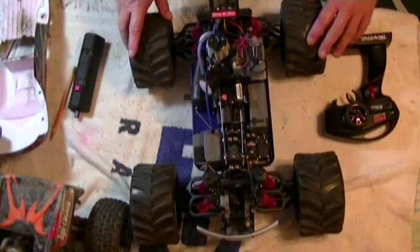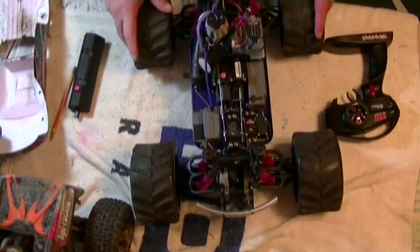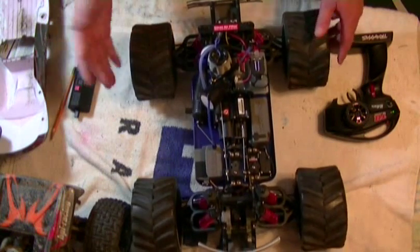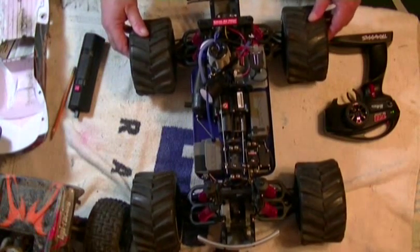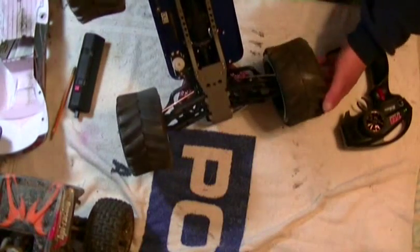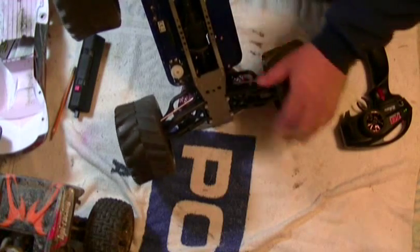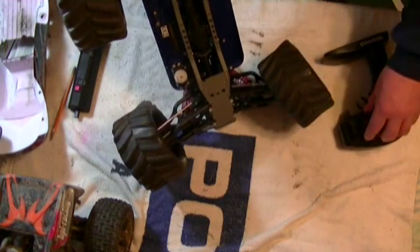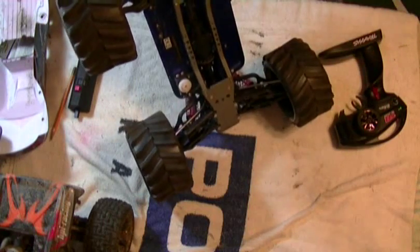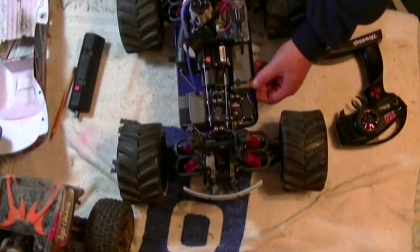I'll tell you a little story about my bullet here in just a minute when we get to it. But anyway, that is the Tmaxx 2.5. And what the 2.5 stands for is the size of the engine. And I can't think of anything else really to go over on that for you, Jason, but you can see the transfer case under here and the drive shafts and everything. Here's your steering servo underneath. And all this linkage is all adjustable for your steering, if you whack it against something and get it out of whack. But anyway, let's turn that one off.